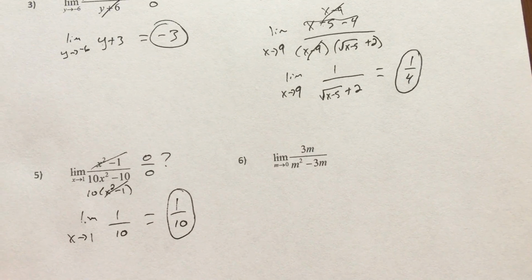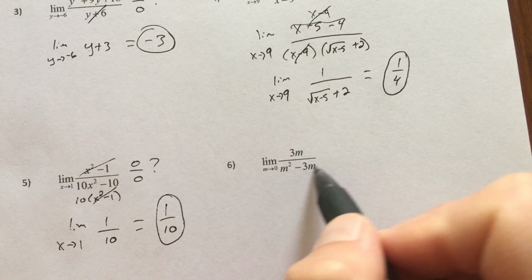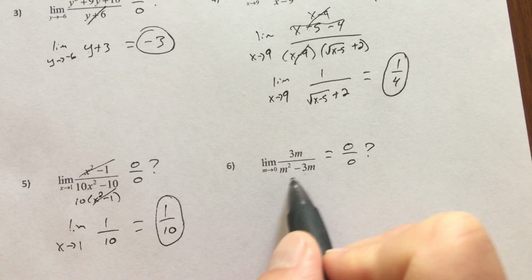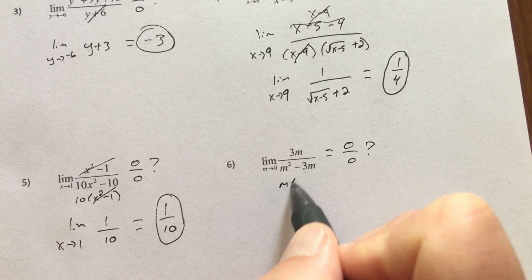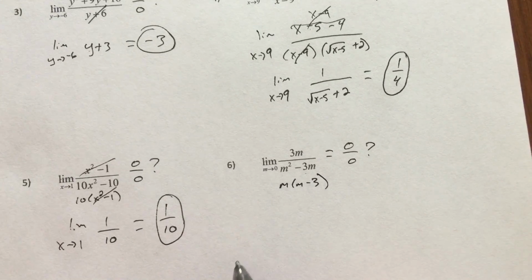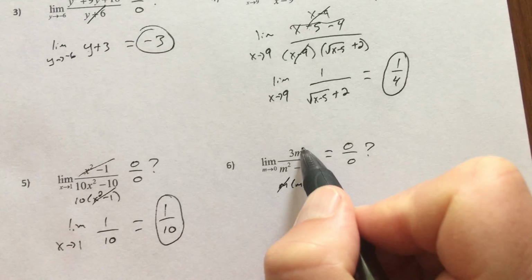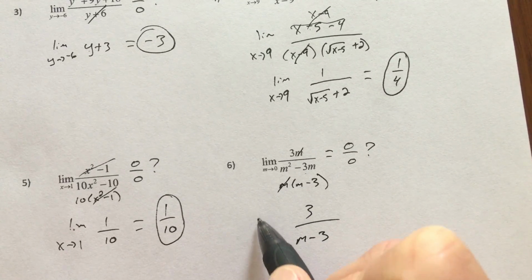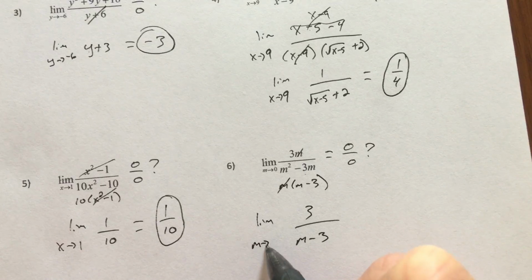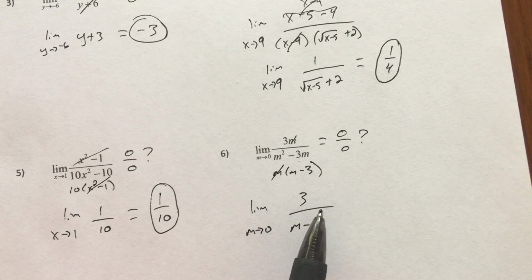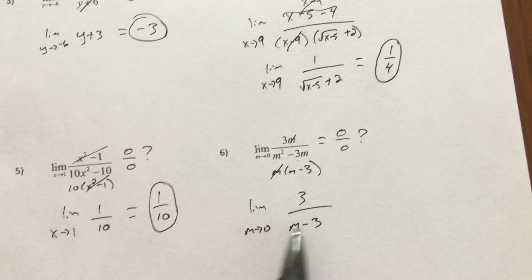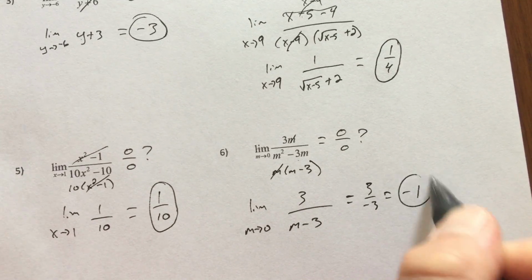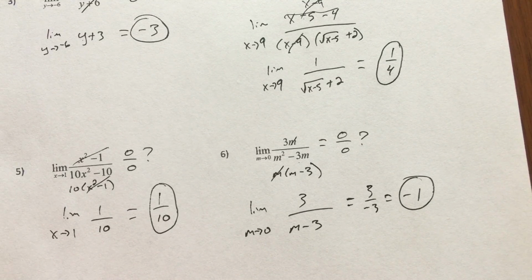All right. And then our last one here, if I put 0 in, I'm going to get 0 over 0. Again, that's an issue. So down below, I can see that I can pull an m out. It'll leave me with m minus 3 left over. That m can cancel with this m. And so now I've got 3 over m minus 3. And again, we're not saying that that's the same, but it sure does look the same as that. And so now if I put 0 in here, I'm going to get 3 over -3, which is -1. That's what that function looks like.